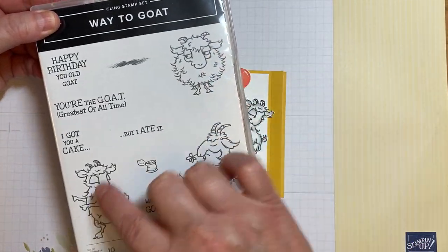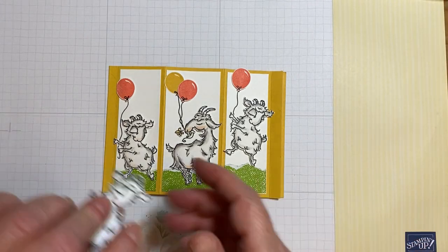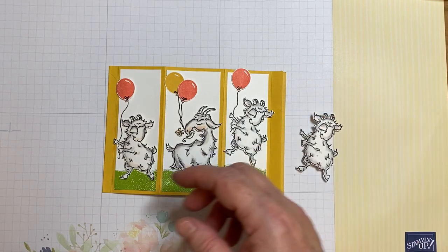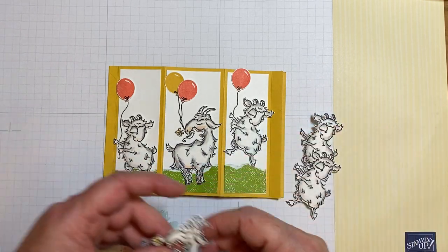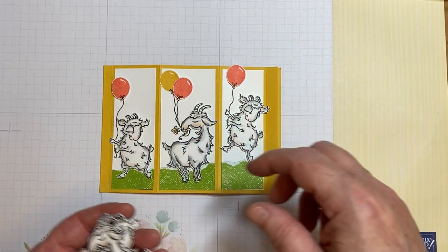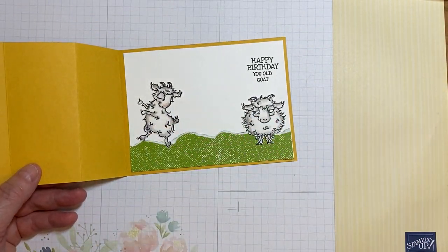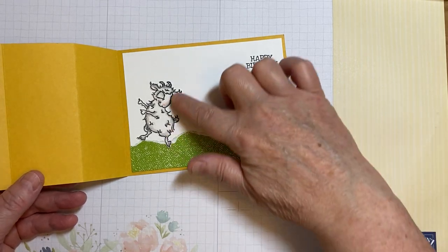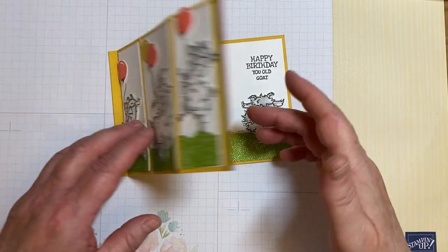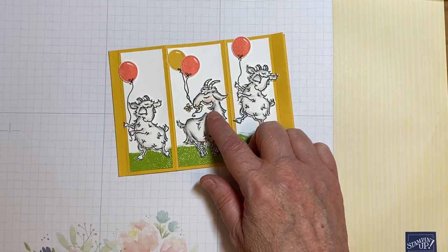So we're going to use all three of the goats. I have pre-cut and coloured three of the goats just to save time for the video basically. So I will colour the two inside ones so that you can see how I colour them with the Stampin' Blends. I have pre-cut all the bits and pieces that we need.